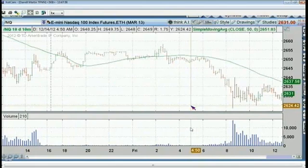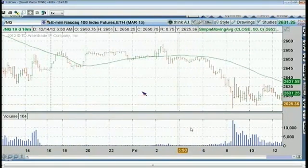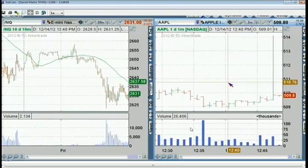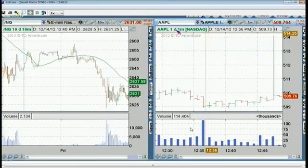We got a couple more hours left here in the trading day, and a lot of that's going to depend on just how Apple decides to play it out for the rest of the day. It got plummeted pretty hard overnight, but it did see this little weird spike out of nowhere. I think it pops up $5 and comes on back down. So I'm sure some people are not real happy about that at all, and that's pretty rough.